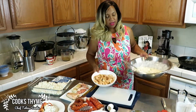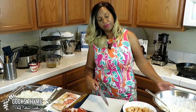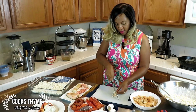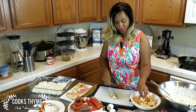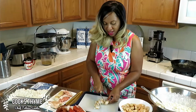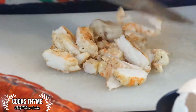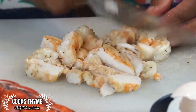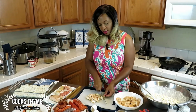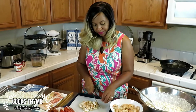And then we are going to take our shrimp right over here. I'm going to chop it up a little bit, just a fine chop, because we want to make sure that every bite that you take of this mac and cheese, you get some good shrimp. Look at this. Big, beautiful shrimp. And it smells so good. Look at that.